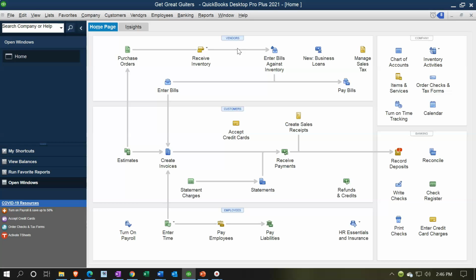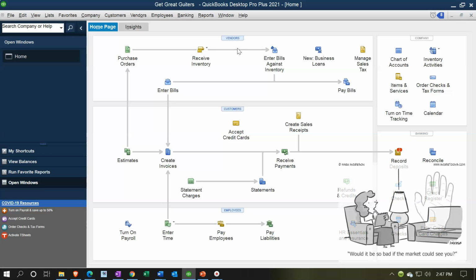The vendor section means we're going to eventually be paying someone, meaning we are buying something, either a good or service, from a vendor. So the purchase order is going to be the process of us purchasing something, in this case, typically that being inventory. So this purchase order is on this top stream as opposed to this bottom stream. Notice that this entire top stream will not be there if you set up your company as a service company only and not one that is purchasing inventory.